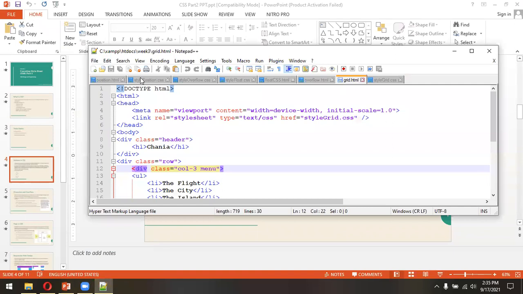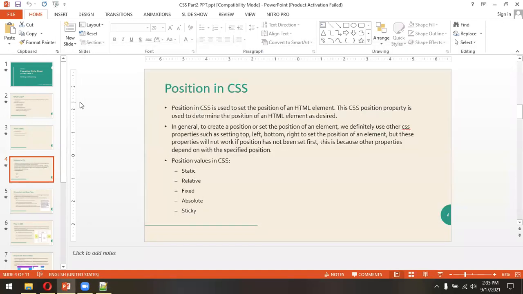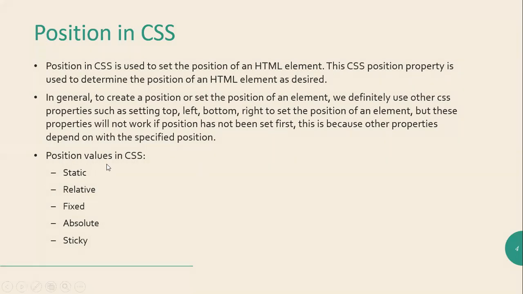You write the position property like this, and then you can add the value. There are 5 values for position: static, relative, fixed, absolute, and sticky. In general, to set the position of an element, we can use left, top, bottom, and right. But before that, we must add the position property first.